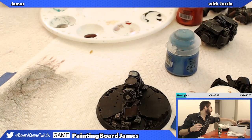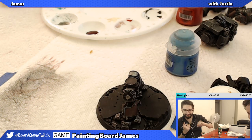You want? I'll put a little pink on here for you. Yay! But not on the legs. I'm just going to paint his skull flesh color just to mess him up.